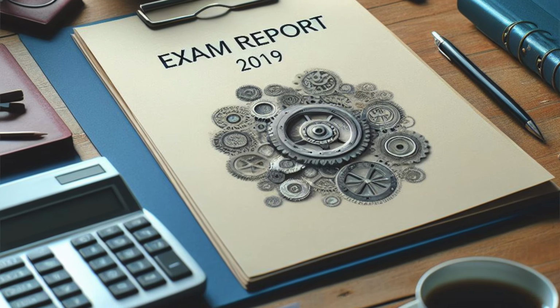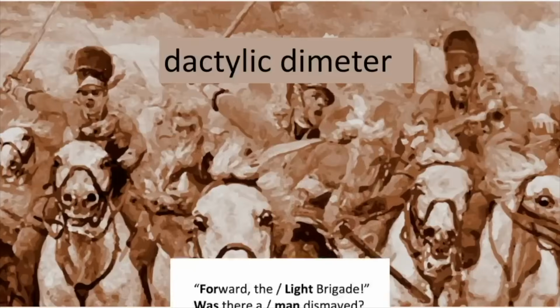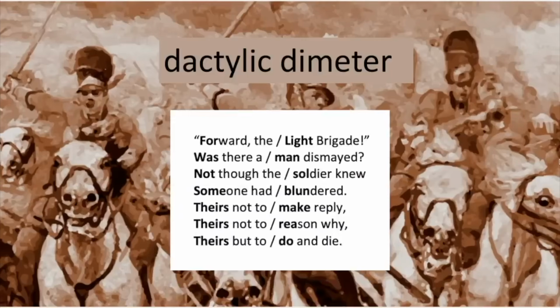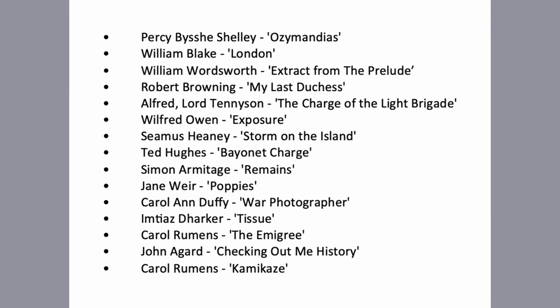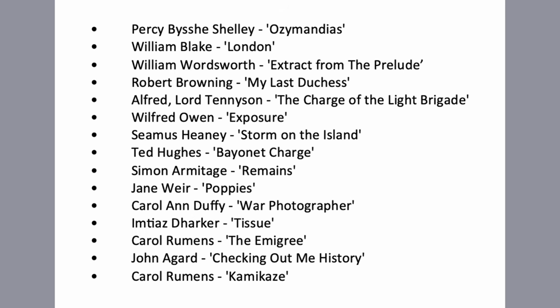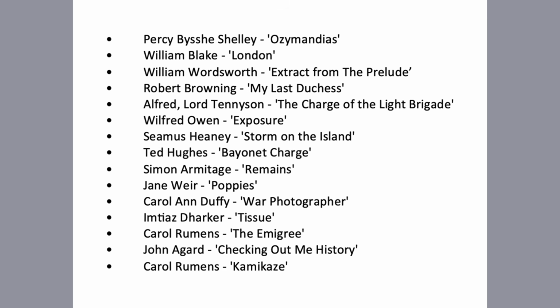Now what that means is this. Let's say our question is about the presentation of war in The Charge of the Light Brigade, and we reread and annotate it and pick out the ballad form, the religious imagery and the dactylic dimeter. Well, that doesn't then mean in looking for our second poem we should look for one that uses form, imagery and meter for effect like the first one. No, what we want to do is reread the poem with the question in mind and come up with our idea about what it says in terms of the question, perhaps that it praises the bravery of those involved in war while subtly highlighting its pointlessness, and with that in mind we then think about a second poem to compare.